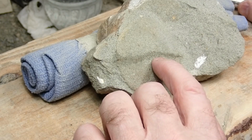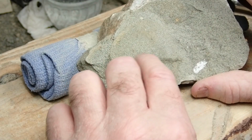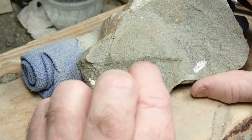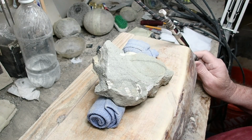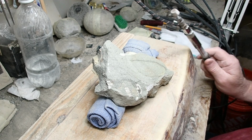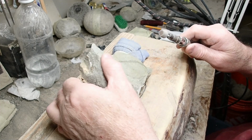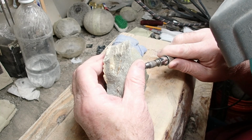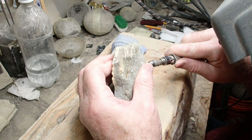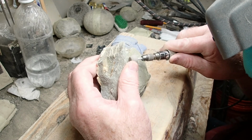I can't tell you how many sand dollars I've ruined in years past. Very easy to go through the test of this sand dollar at the very top because it's very thin. Okay, so let that cure for a little bit and I'll be back. Okay, that's been curing for a little bit. I will now start grinding. Get my foot ready. That's ready. Just take your time, go slow and easy, and hit the hard parts first. My big fat head's not in the way.